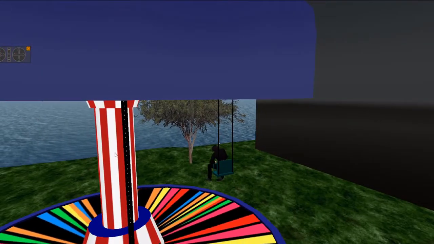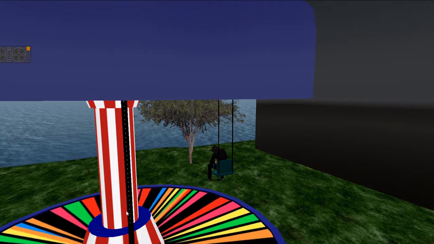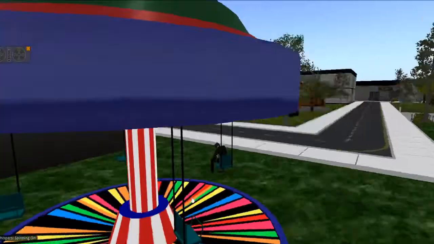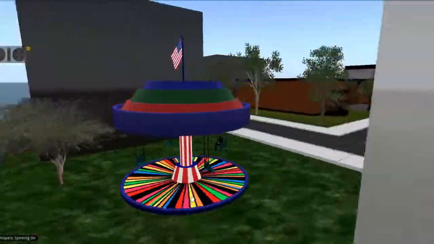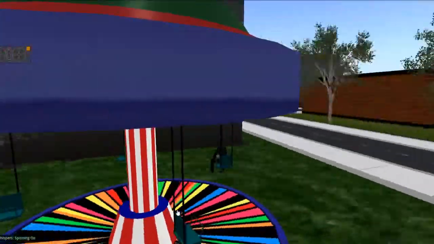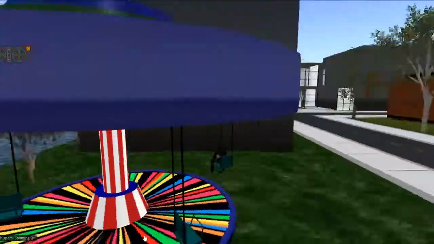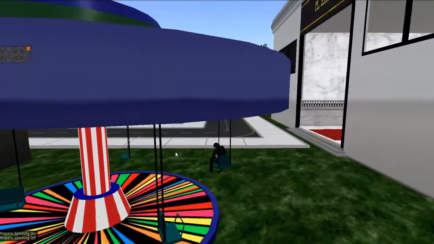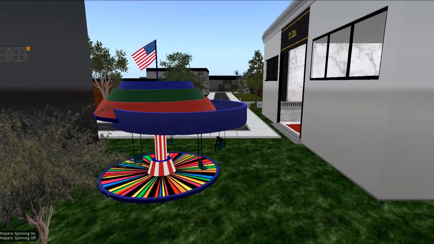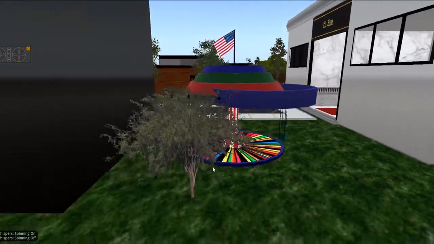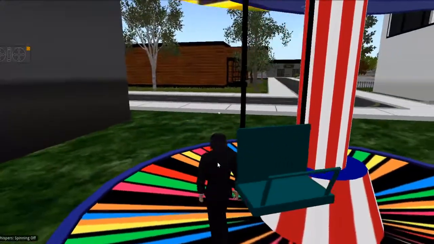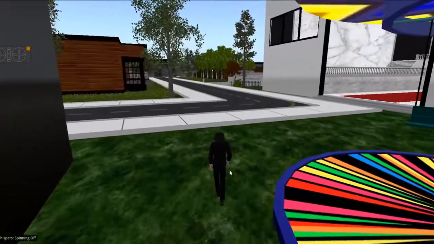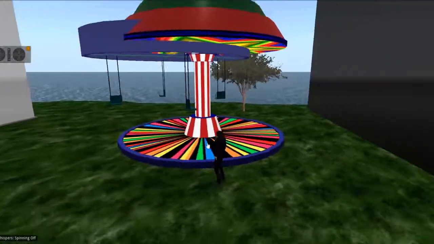Okay, something went wrong here. I know there was an issue with, like any other server, sometimes things go wrong.